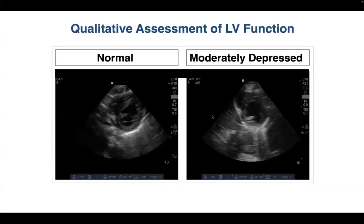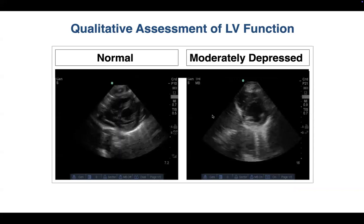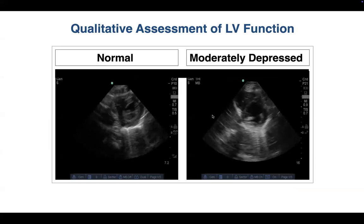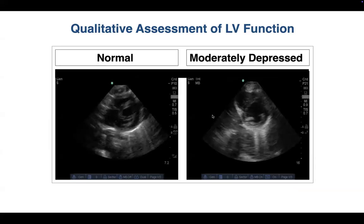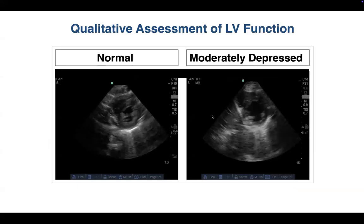So you can see the squeeze on the left versus the squeeze on the right. I don't know if Rini's on, but I can tell that that's abnormal, and that's helpful to know. You don't have to know why, but okay, there's something going on that doesn't look right. I'm going to change my strategy.